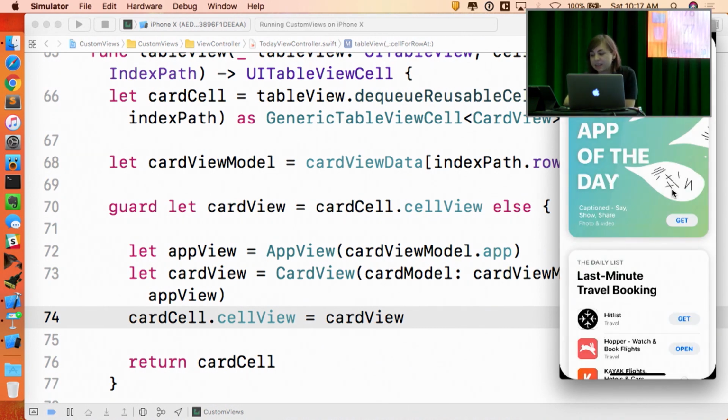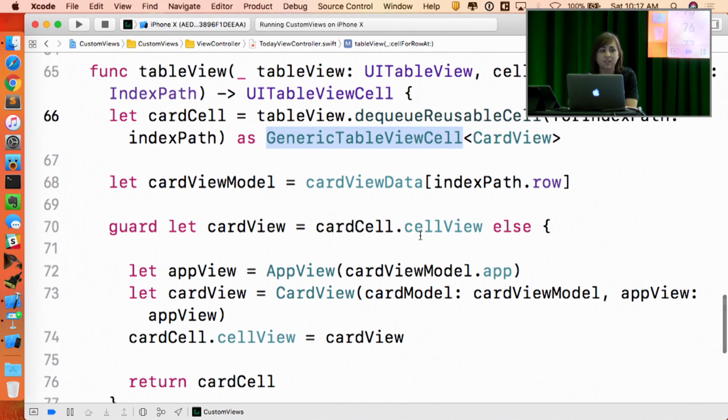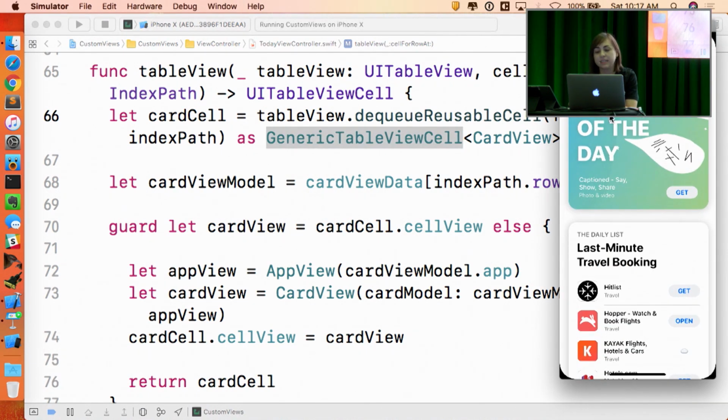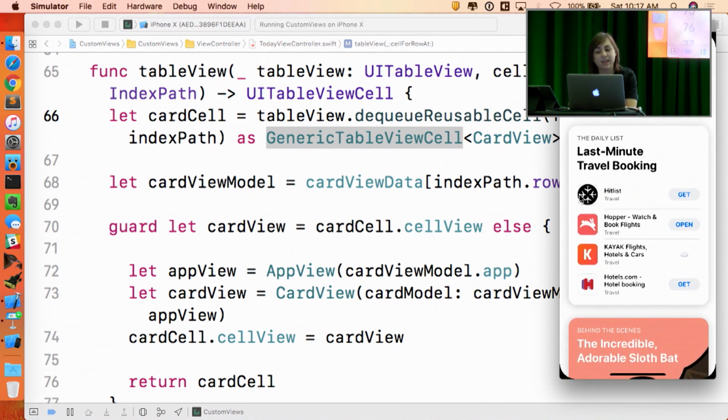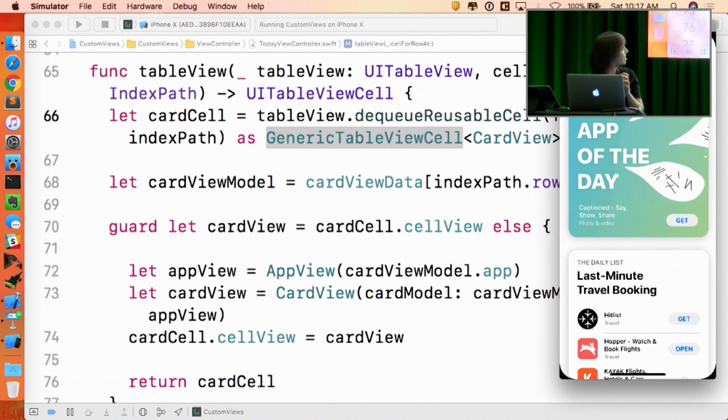And it does. So anytime you want to use any custom view as a UITableViewCell, you can just do that by using GenericTableViewCell and passing in the view that you want. And if you check out the code in demo 2, you'll see that it's being used to power not only the table view of this whole entire collection, but also this table view. And it's getting passed the app view. All right. So we have just created a much more flexible and reusable table view architecture.